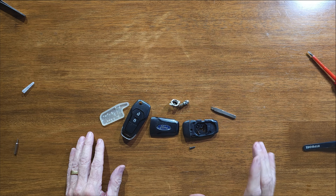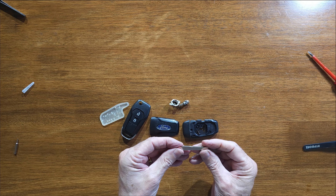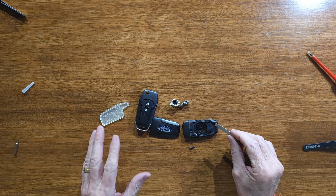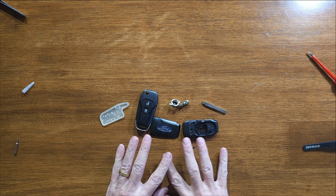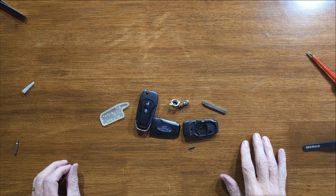That has saved me around about £200. It wasn't exactly straightforward — you need a couple of tools — but well worth it to save that sort of money. I hope this video helps you. It saved me a fortune; it was a bit fiddly but well worth it. If your key has broken and you can get this blank cut, you can use everything from the other one and replace it with the cut key. I was fortunate my key hadn't broken so it was just a case of dismantling the blank fob, transferring everything across, then closing it up. A little bit fiddly with the spring, but huge recommendation — really easy to do. I'll put links below to both the two-button fob and the three-button fob, all on Amazon, around about £9 — you can't go wrong.